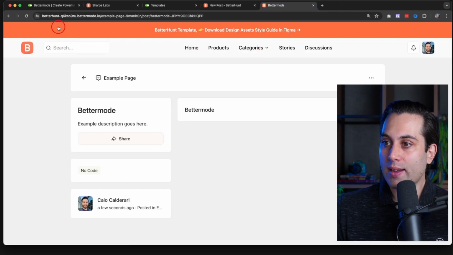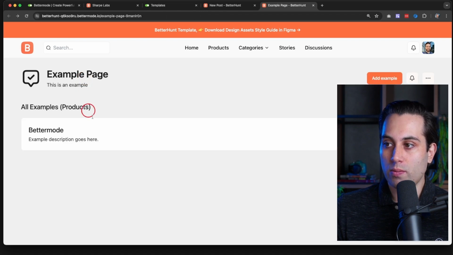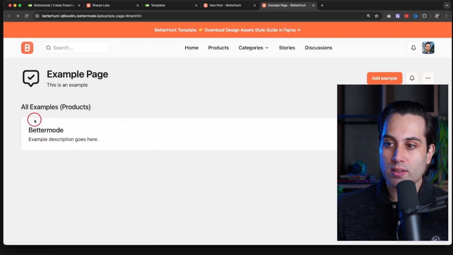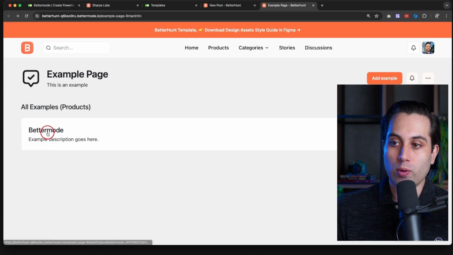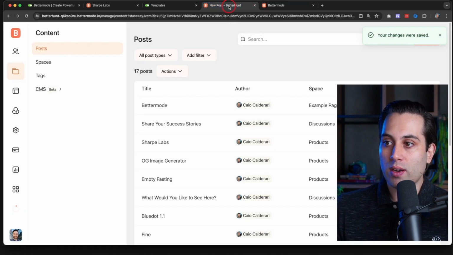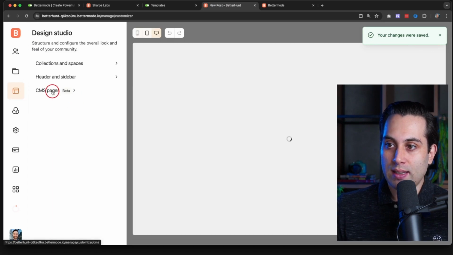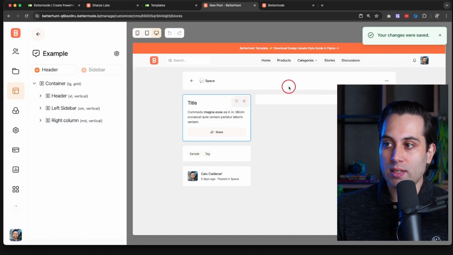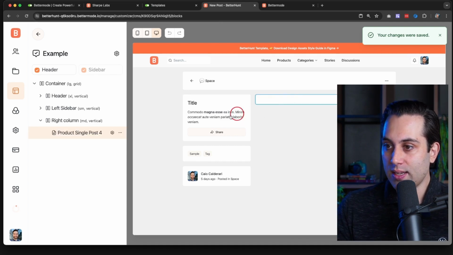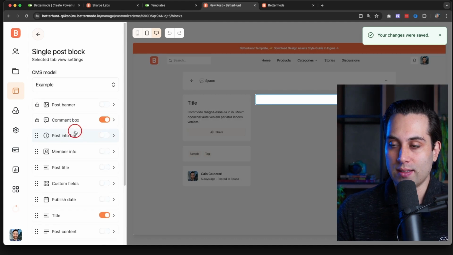Now, if we go back to the previous page, we are gonna see that we have a new product added to this page as well. So this is the listing page that we configured. So it's gonna list all the items. And once we click and visualize this specific item, then we are gonna be using the CMS page structure that we configured, okay? So now, because it's not showing all the information, all we have to do is to click here and check what is going on.